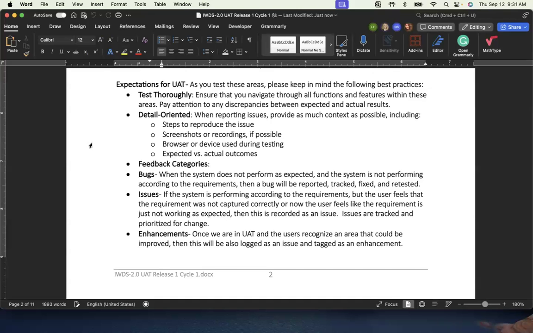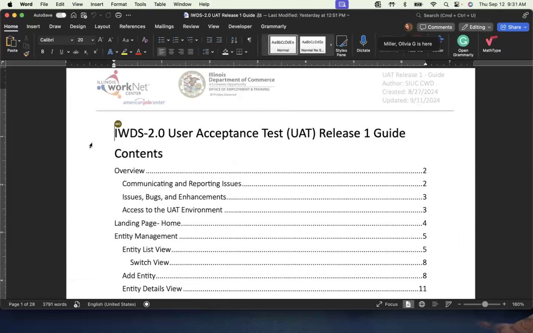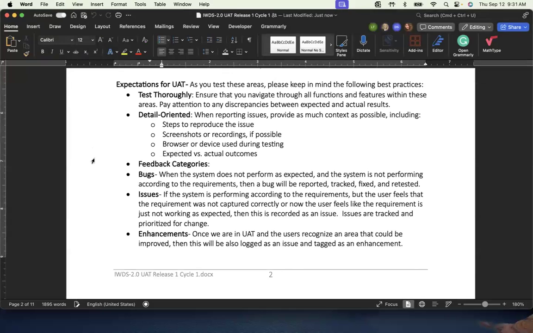But we test a little bit different. We don't test exactly as you would use it. And therefore, we want to make sure it has usability. It has the way you would use it, that we probably may not use it. We get too close to the system and we use it a certain way, and everybody does. The developer uses it a certain way when they test, the testers and the BAs use it a certain way when they test. But it's not always the way you use it as a user.